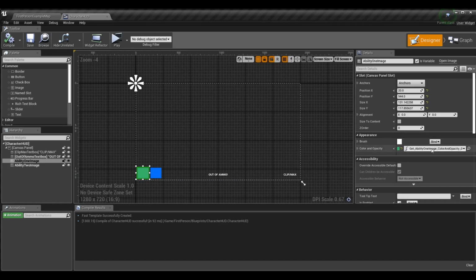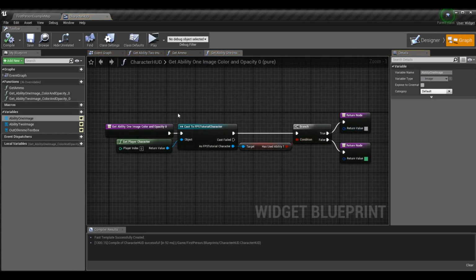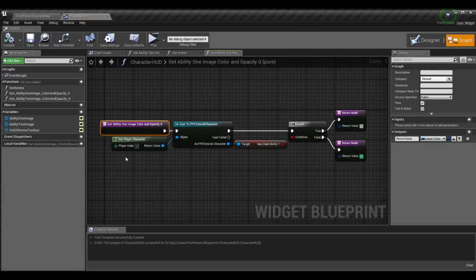If you click on one of them, you can go to the color and opacity section where I set the color, but then hit bind next to it. Just like brush has bind here. If you haven't bound anything to it, you'll be able to hit bind right here. So click on it, color and opacity, bind. When you hit that, it'll bring you into this. It'll have the name of your image, color and opacity, and then you'll have a return node with an image as the return value. Okay, so you have this node right here and this node right here.